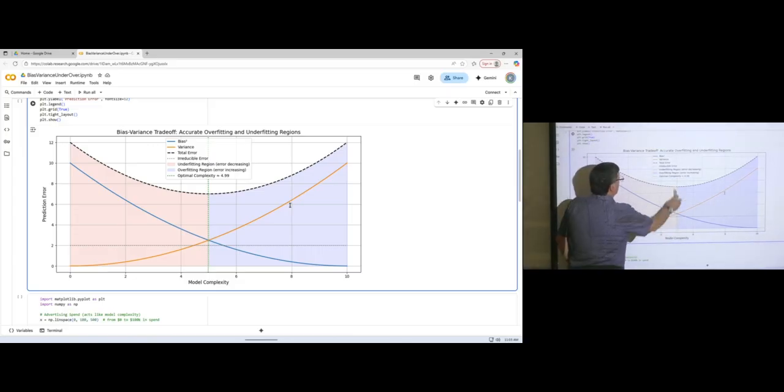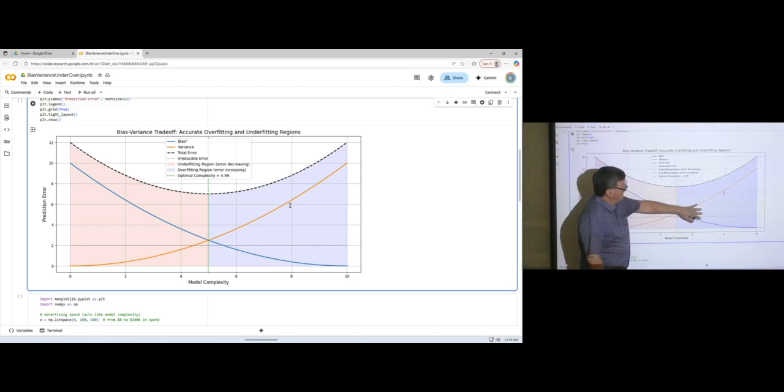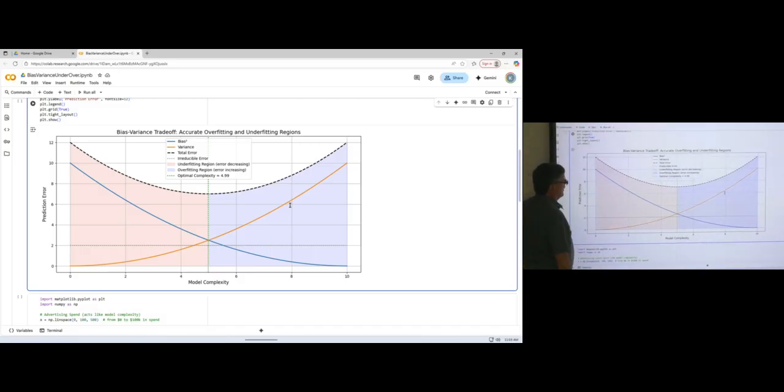This is your optimal point here. What am I trying to do? I want to balance bias, variance, underfitting, and overfitting. Now, you're already well enough along to know what's going on with overfitting. I've got too many features, so I'm over-specifying. This means that I learned the training data too well, and it doesn't generalize. Your model doesn't generalize to test data. Over here means I've got the wrong model. So this is the balance that you'll see.